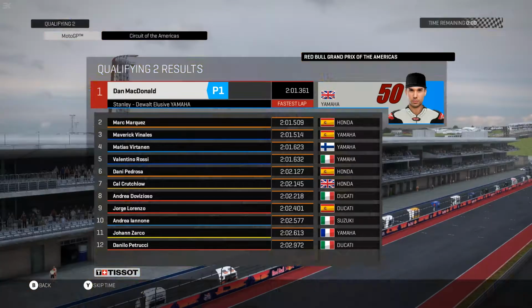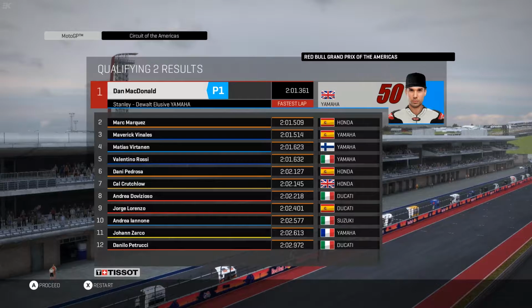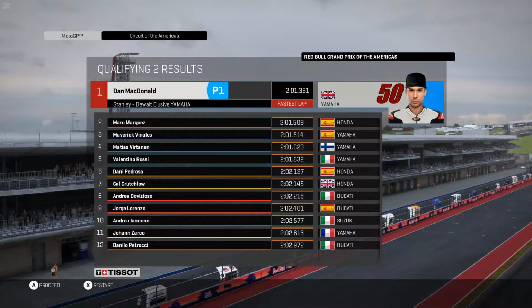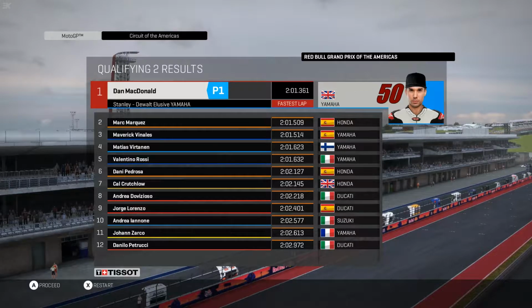His first pole of the season, ahead of Marquez and Vinales, with the Flying Finn in fourth ahead of Rossi and Pedrosa. Then it's Crutchlow, Dovi and Lorenzo, with Iannone leading the fourth row ahead of Zarco and Petrucci. So let's see if MacDonald can fly away in the race.